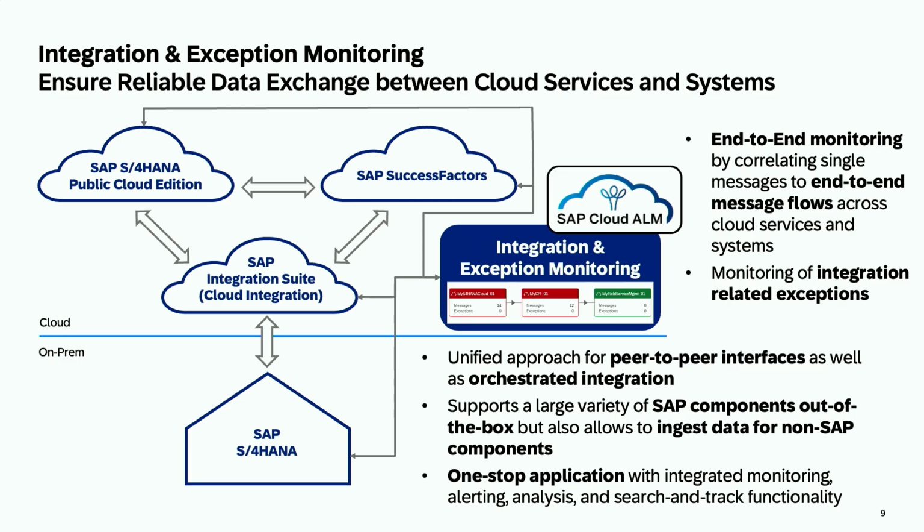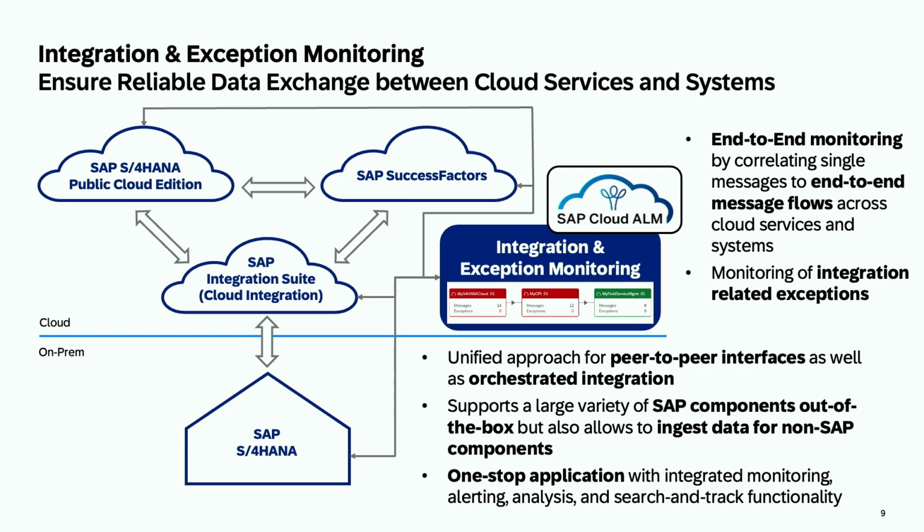Now we go use case by use case, and I will explain what each use case is about and what the status is regarding BTP. Integration monitoring is relatively straightforward. We collect integration artifacts from the different involved services and correlate them into end-to-end message flows. For SAP components, we use the SAP Passport, but we have now opened this up with the W3C context to also incorporate non-SAP components and do correlation for them.